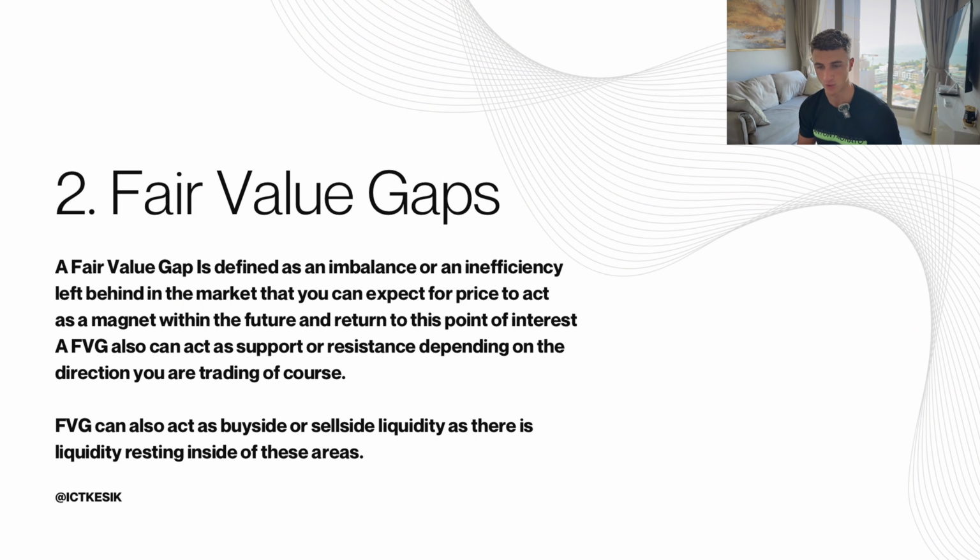A fair value gap can also act as buy side or sell side liquidity, as there is a lot of liquidity resting inside these areas. So once again, if we have a bearish fair value gap and price retraces back into that, that can act as a sweep of buy side liquidity. ICT has mentioned this inside of his 2022 mentorship video. So if you watch that carefully, you will hear him say that.